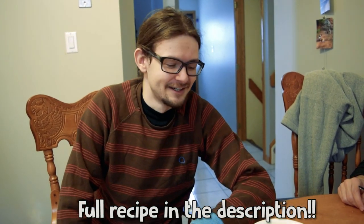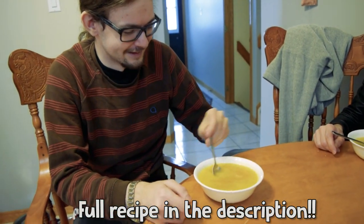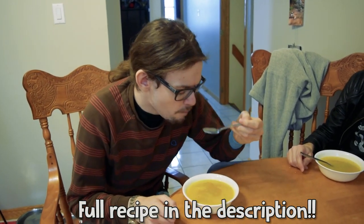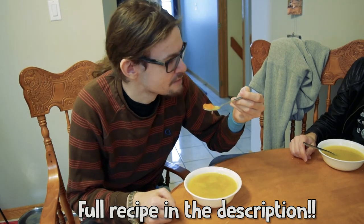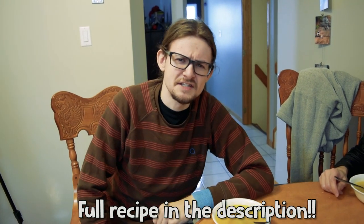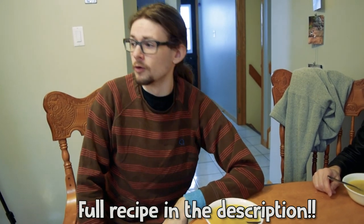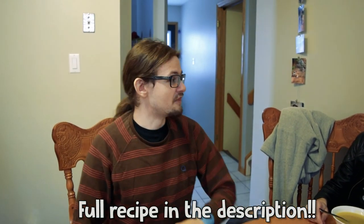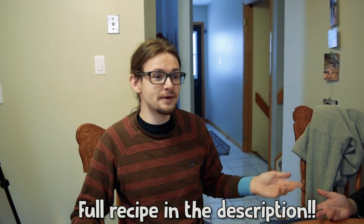Hey, sport. You ready to try some of this poor person soup? Just like your mom made. Tastes a little like butter. But this is really good, actually. This is like some of my best yet. I mean, wow, kid. Sure can taste the vegetables. And you're saying that I can make a pot of this soup that serves 4+ people for probably less than $2 a serving? That's not bad.